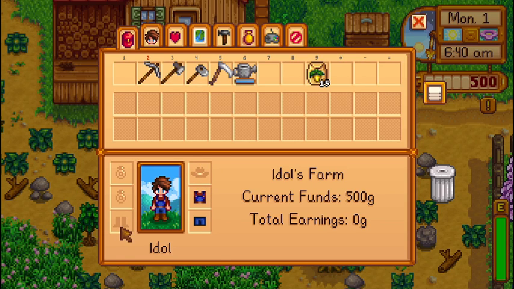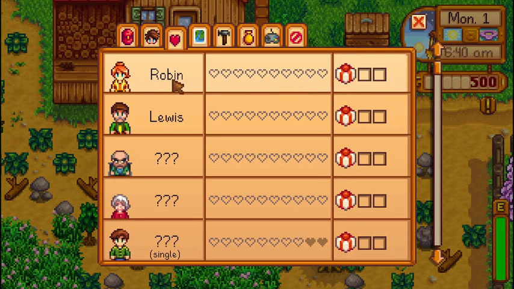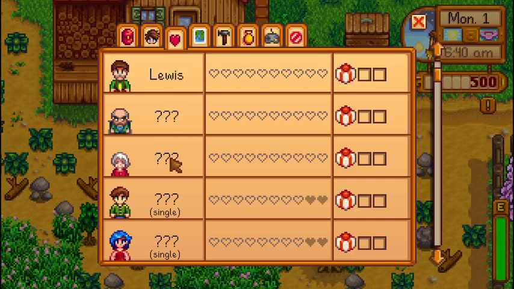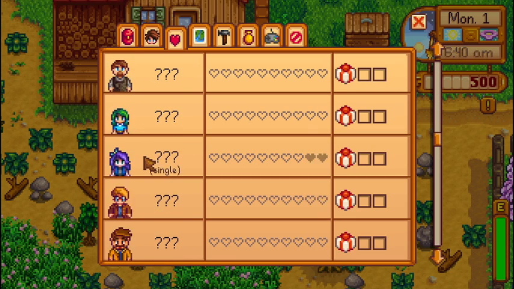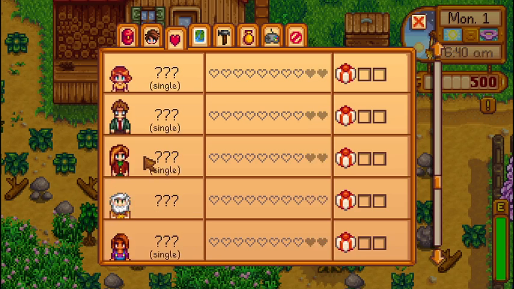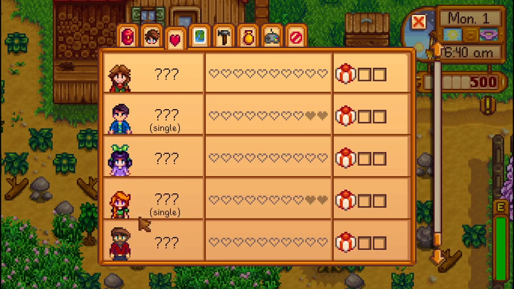A hat, shoes, but I'm already wearing shoes. Whatever. Skills. Farming is at 0, mining is at 0, foraging is at 0, fishing is at 0, and combat at 0. I have nothing in my wallet. Social, we've got Robin and Lewis, who we met during the tutorial. So these people are single. So I'm guessing we can get a girlfriend then.